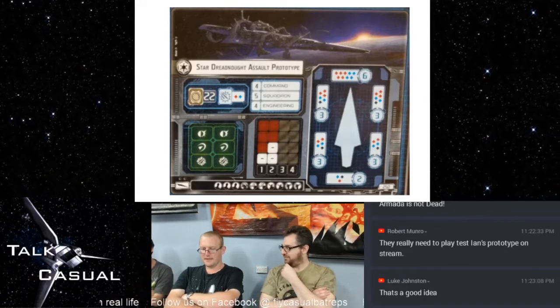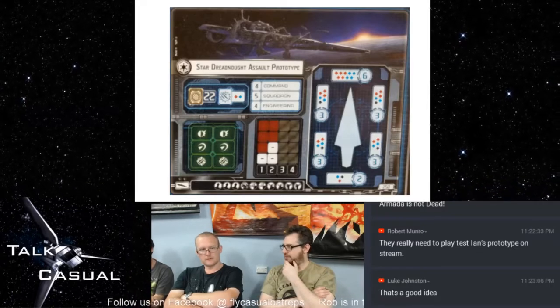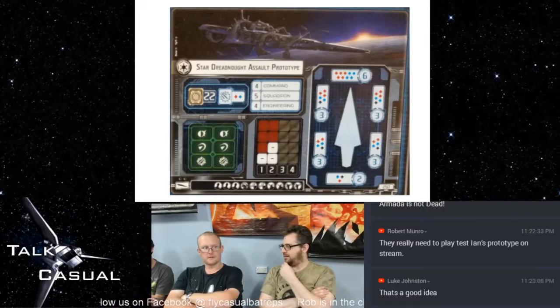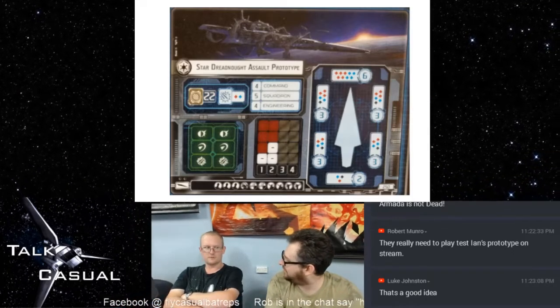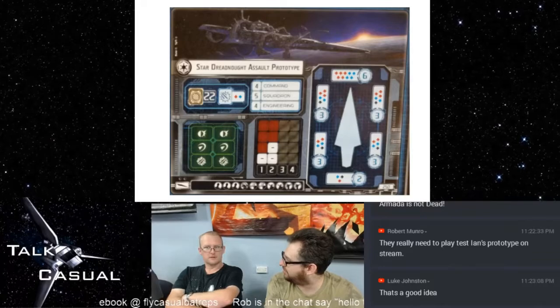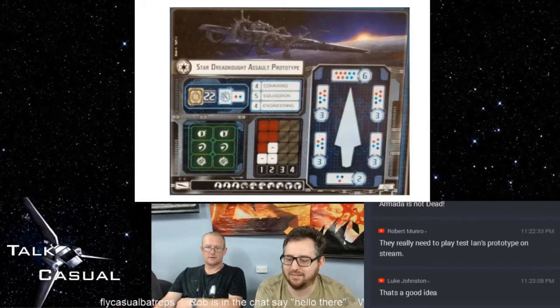How do you shoot 3 times? Because it shoots 3 times. So how do you shoot 3 times out the front? Because you probably have gunnery teams. Yeah, but gunnery teams only let you shoot twice. It won't let you shoot 3 times out the front. Read the card. Really? All right, we're gonna go to the card now. RTFC.